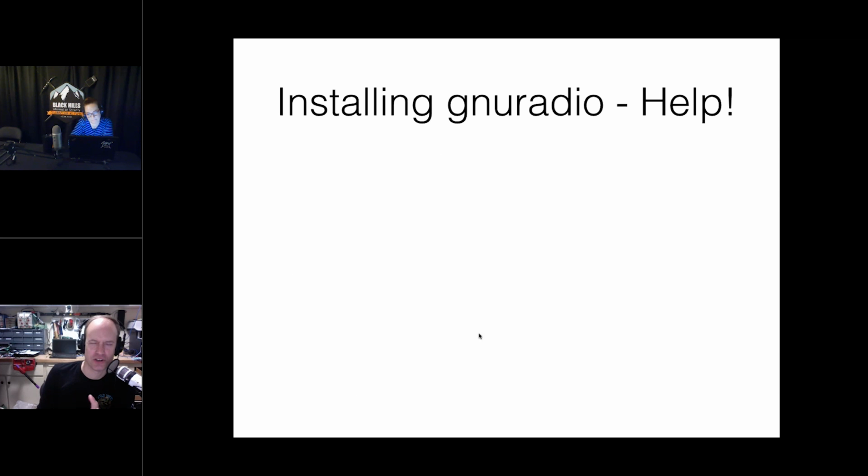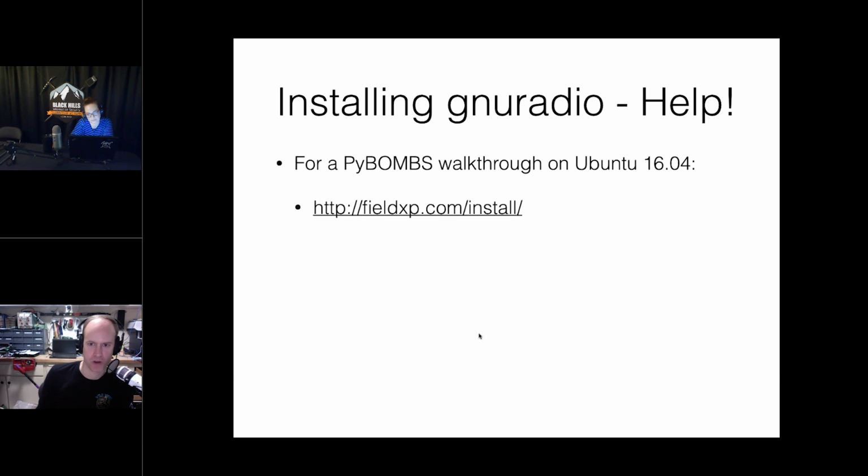The thing is, though, you don't have to do this alone. I've got a PyBombs walkthrough for Ubuntu 16.04. You can download basically chapter 2 from our books, which is always here's how you install the software. And so it'll walk you through every step of that. You can just go ahead and download the PDF from our website.